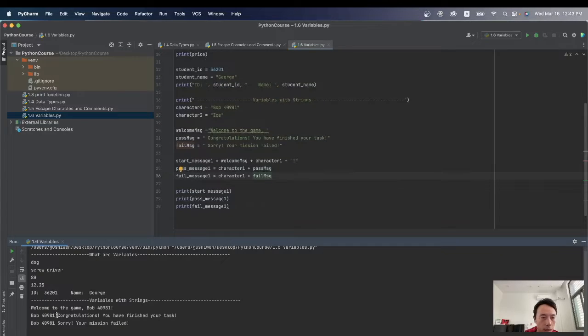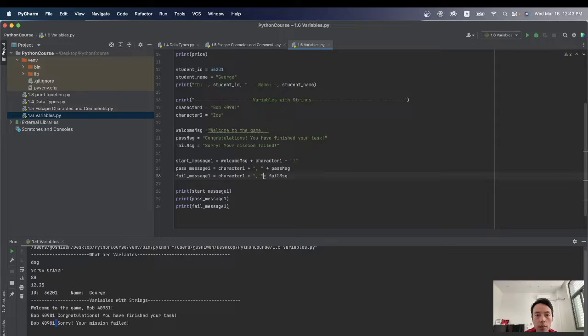Okay. Oh, I think better to place a comma here. So don't use space on pass message or sorry message. Put a comma here. Comma space. And then the plus sign is for concatenating the strings.